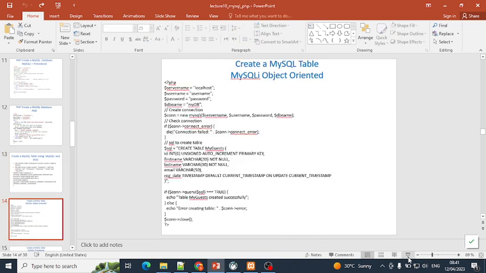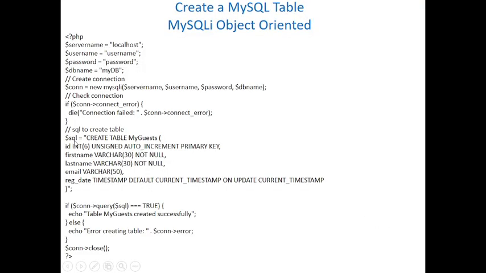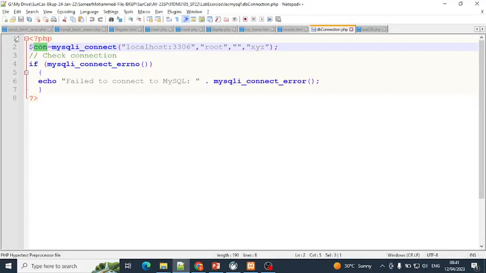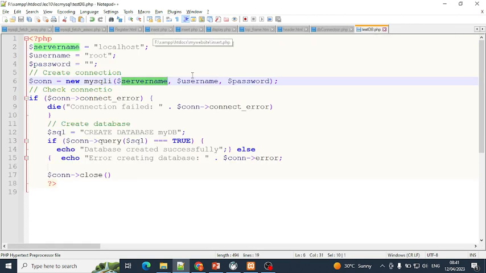See here, SQL create, this is a string that you are going to run. Then it will create your table inside the database. MySQLi, where is it?